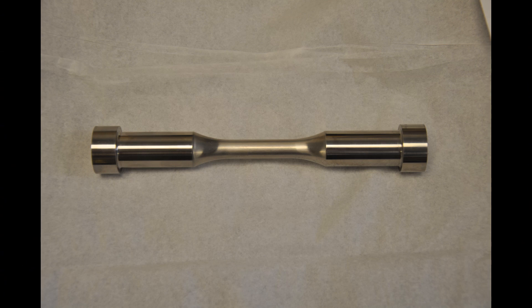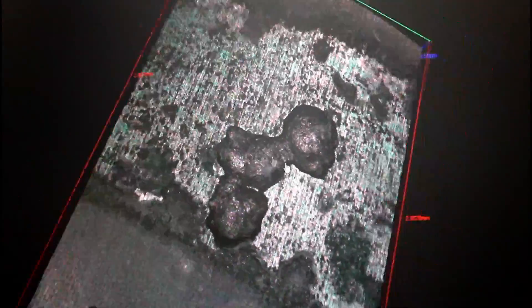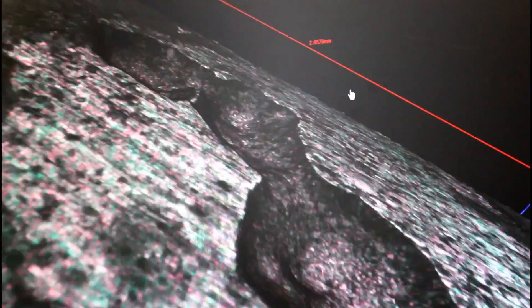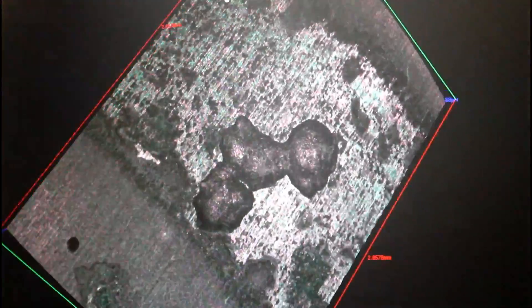The durability of these material systems was assessed during material and engine development; however, issues emerge as these new components spend more time in service. It would be too expensive and time-consuming to produce hundreds of these disks to test, so we use tensile specimens to observe corrosion effects on alloy life and predict failure initiation. The specimens are corroded using different techniques to simulate engine-like conditions, and analyzed on the Alicona 3D Imaging Microscope to look at corrosion pit depth, width, and overlap.